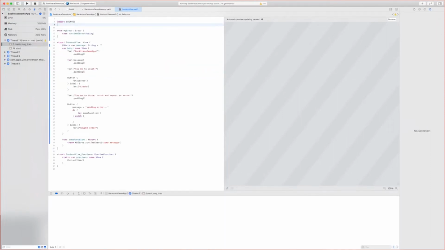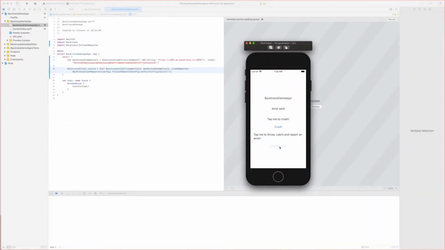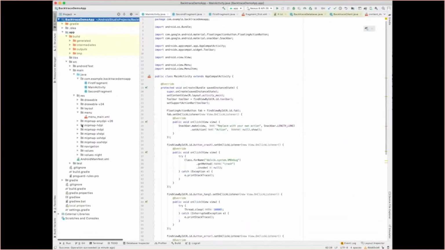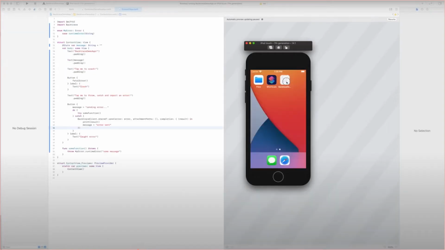What I'm going to show you as well is separate from the crashes that are captured automatically. The video is going a little faster than I'm talking, so let me rewind a little bit. Let me pause it right here. What we're seeing here is that you can explicitly include additional metadata as well. We see the Backtrace client explicitly catching an error and sending that. You see that I could attach more metadata, such as attachments and stuff like that. That's what I quickly wanted to highlight.